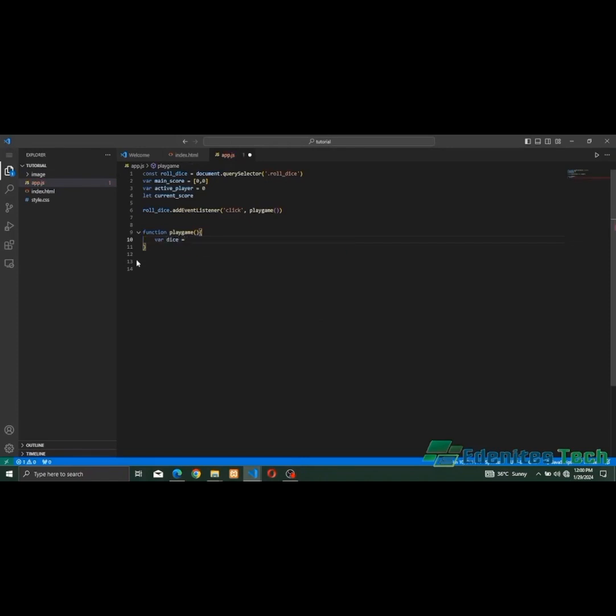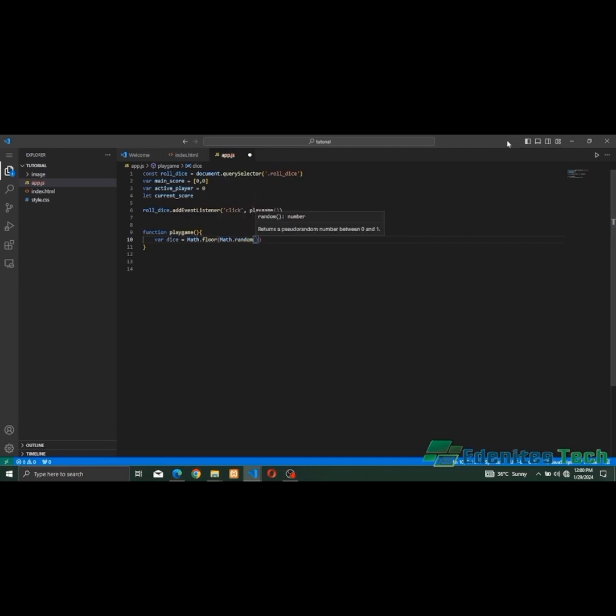We are going to do that using Math.random. This will help us generate a number randomly each time we click. But we'll do this using Math.floor. This will help us get only whole numbers and not decimal or floating numbers, only integers.